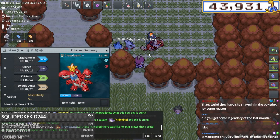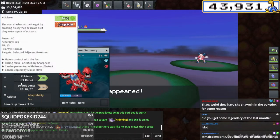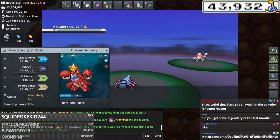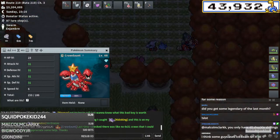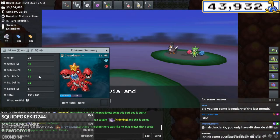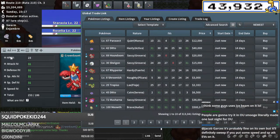It'll be a little harder to sell this. It's kind of niche. Yeah, I was able to get the legendary, the Zapdos, the final one I needed. Or Moltres, which is awesome. Sorry, I'm on Charm. Yes, this is 1,000,000% the type of Crawdaunt you would put Ice Beam on. 100%. And the low speed is actually fine.